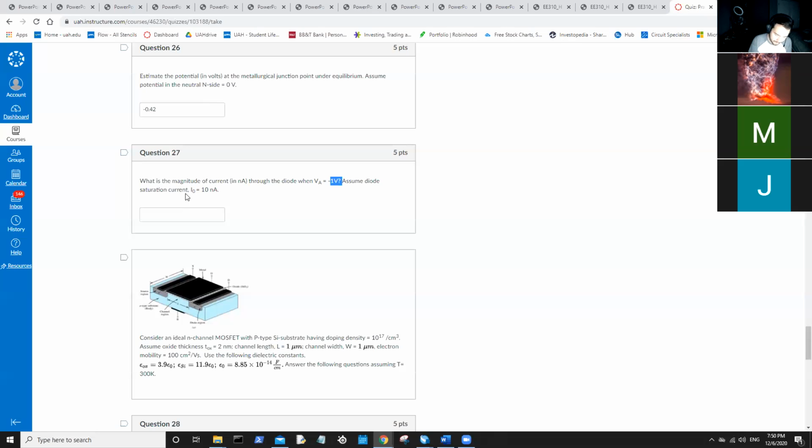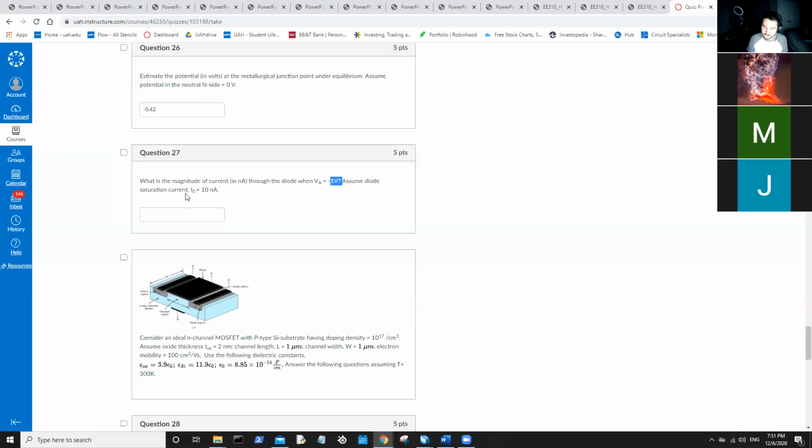So what happens when we do that? Well, a relatively large negative number as the power of e is going to essentially give us 0. For all intents, it's e to the -17th. It's just a super small number, and then that super small number is being subtracted by 1. So the whole internal parameter of this equation is just going to spit out -1. So you're going to have J equal to 10 nanoamps times -1, which I'm sure you all know just means you have -10 nanoamps.